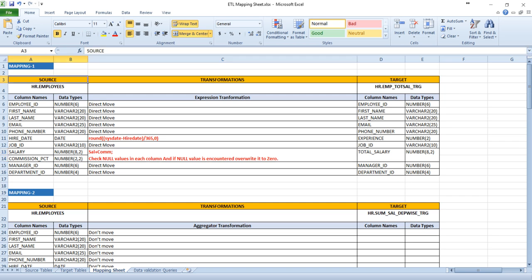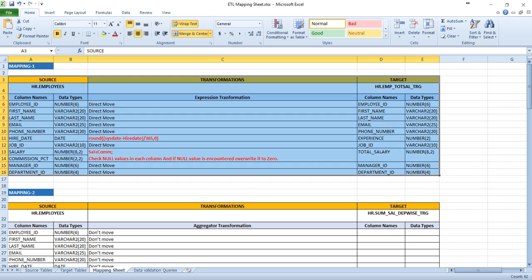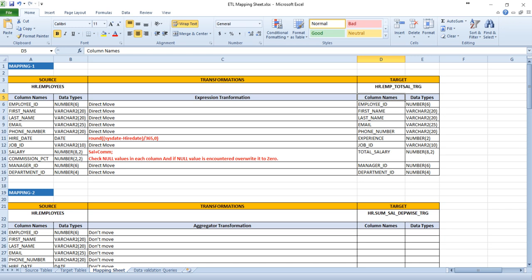So for one table, the employees table to the target table emp_total_sal_target, this is the target table. Before moving the data from the employees table to the employees total target table, we need to apply these conditions. And this will be taken care of by the ETL developer. He has to write his own queries, and while he is executing these queries, the data is automatically loaded to the target database.